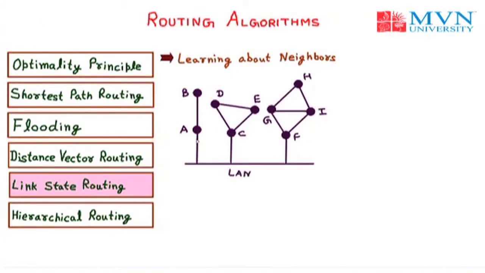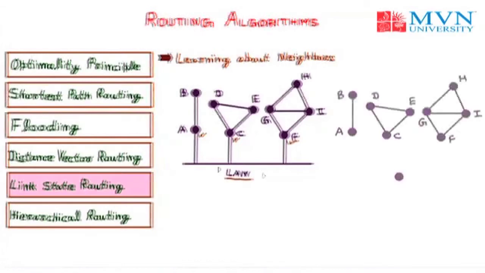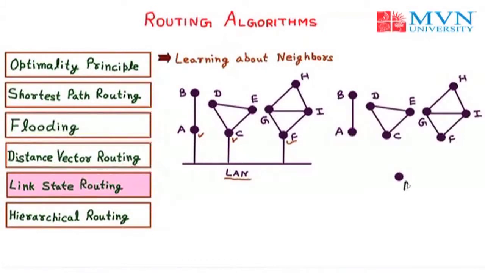Now we can see that router A, router C and F are directly connected with that particular LAN. Each of these routers is connected to one or more additional routers as shown in the figure. One way to model the LAN is to treat it as a node itself. So we can modify the diagram and generate an artificial node, that is N, which will connect A, C and F.